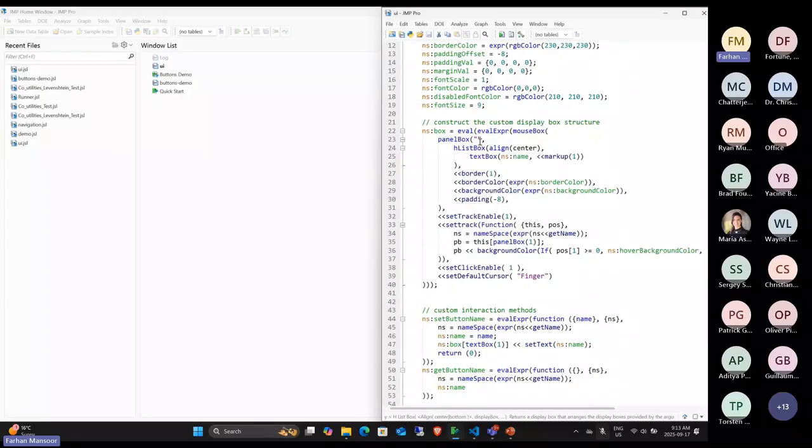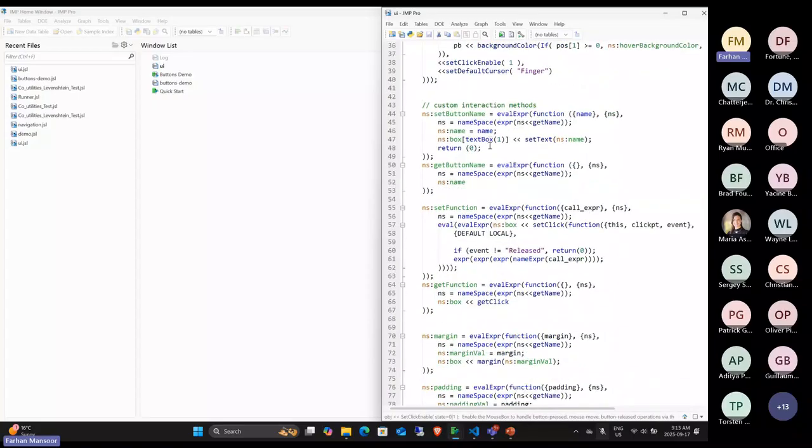Another way we can do it is to use a border box. That also works, but in this particular way, I have various state variables that control the state of the structure, and I have custom functions or methods that control this display box.